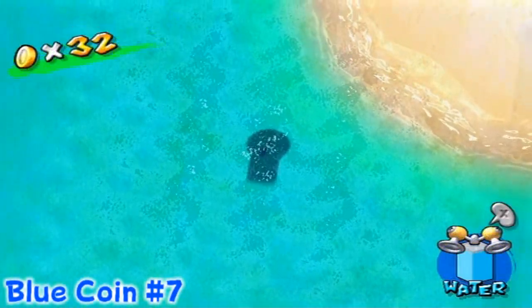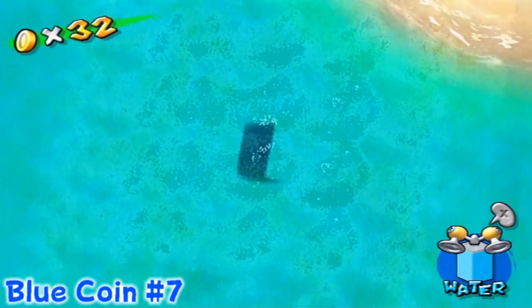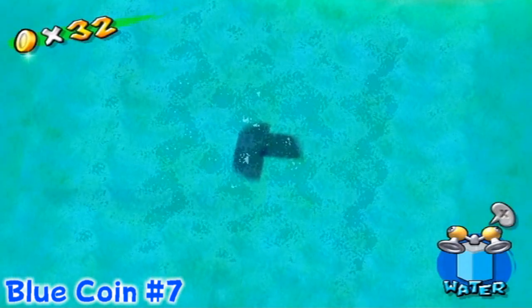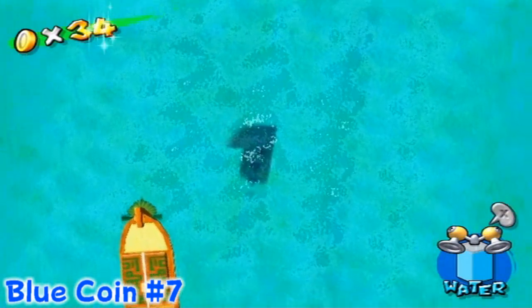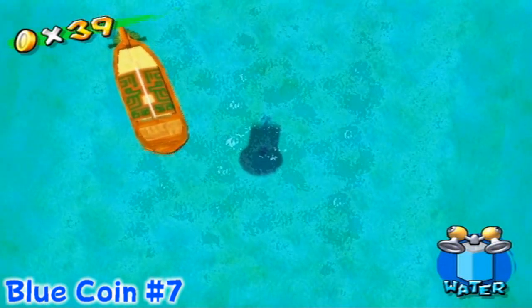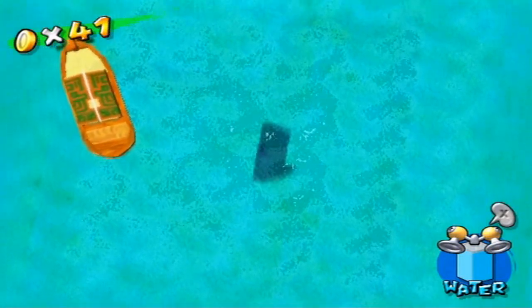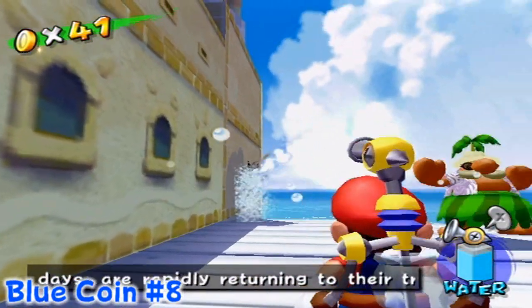Alright, for blue coin number 7? Excuse me, yeah, that was blue coin number 7, right over here near the island to the west side of Delfino Plaza. Well, that's all perspective. Oh well, it's the island that's closer to Pianta Park. There you go. Alright, for blue coin number 8, right over here, off to the side, we're going to go ahead and spray this X right here.